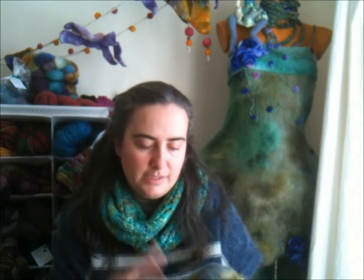If you're not sure what that is, essentially I put all of my fibre or yarn into my dye pot. The dye pot already has a water and vinegar solution in there for setting and helping saturation of the dye throughout the fibre. And then onto that I squeeze a little pot of dye solution onto the areas of the fibre or the yarn that I want the colour to uptake and become saturated with. That for me is a nice and easy way of being able to work. It means that I can dye in bulk, probably as much as 5-6 kilos a week.